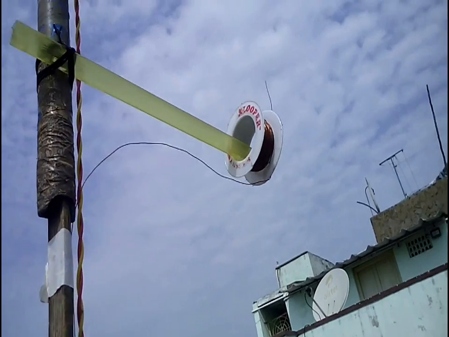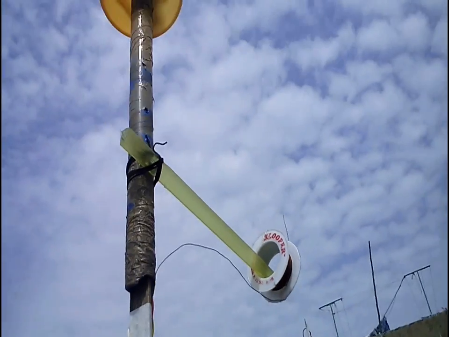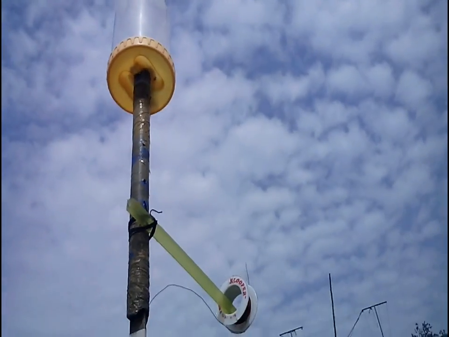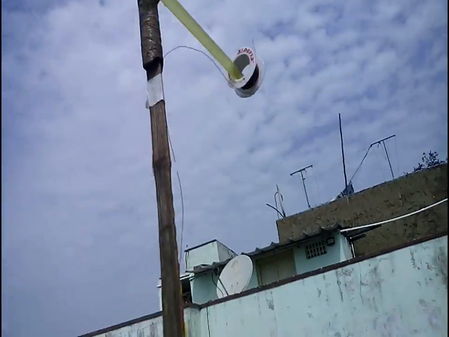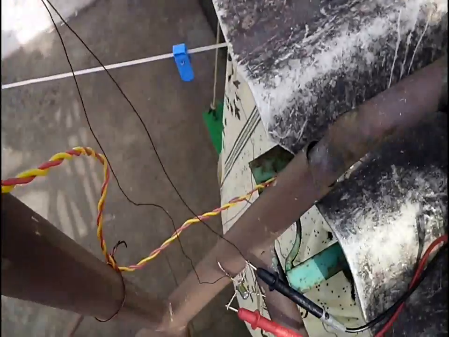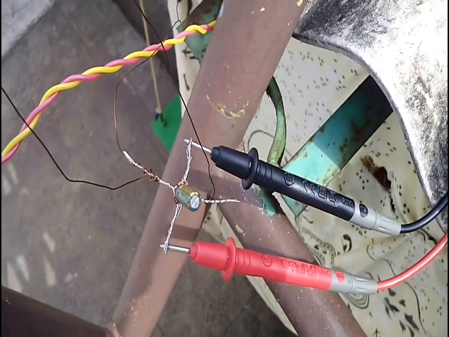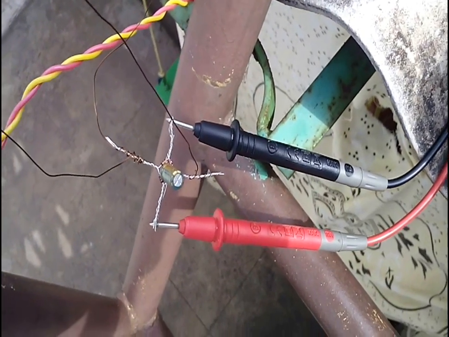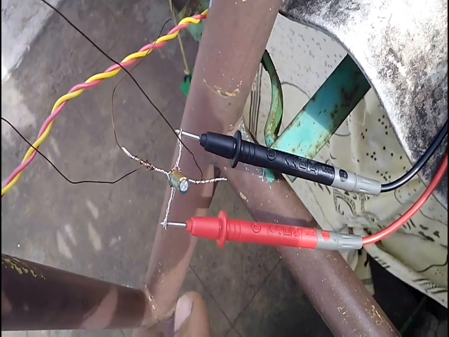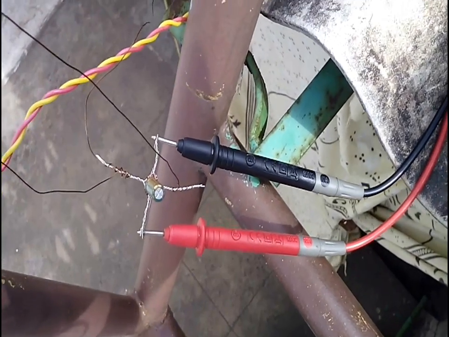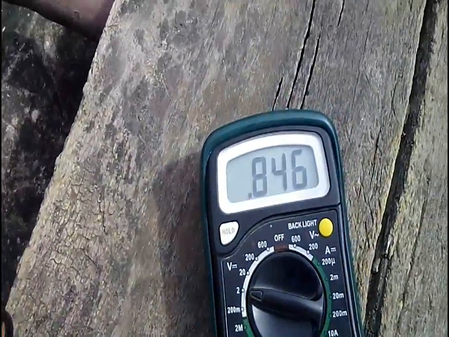Here I have connected the receiver coil to a plastic piece over my energy tower. I am going to explain about my energy tower in my next video. This is the bridge rectifier and the capacitor. I have connected the two probes of the multimeter to the positive and negative ends of the bridge rectifier. And as you can see the voltage is rising here.